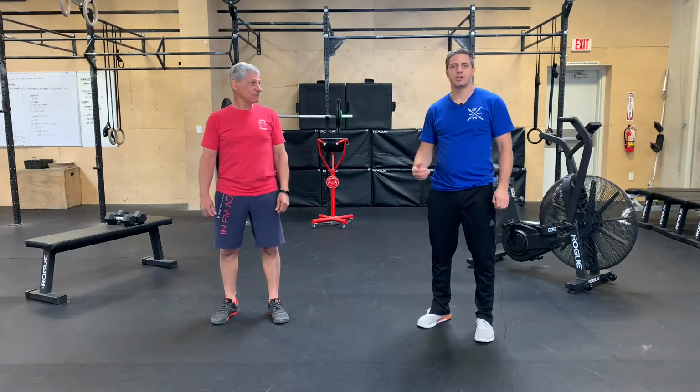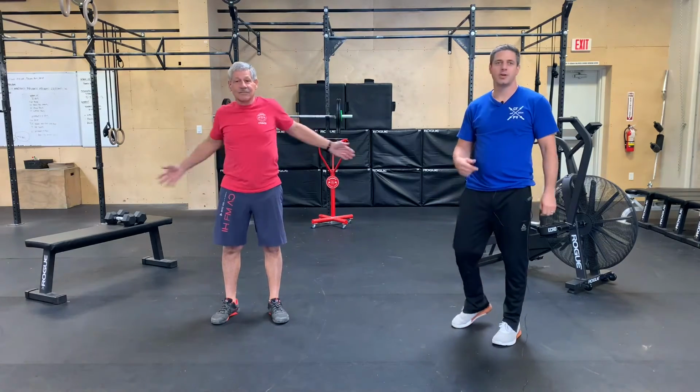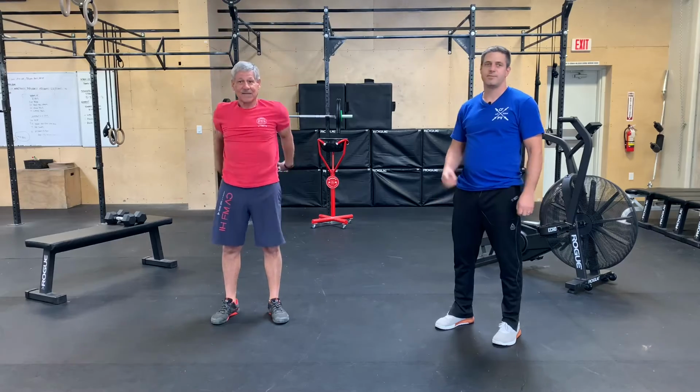So just like yesterday, on a 5-minute running clock, we're gonna do 20 arm huggers. Good, and then we're gonna go into 20 arm swings. All right, and then 15 air squats.